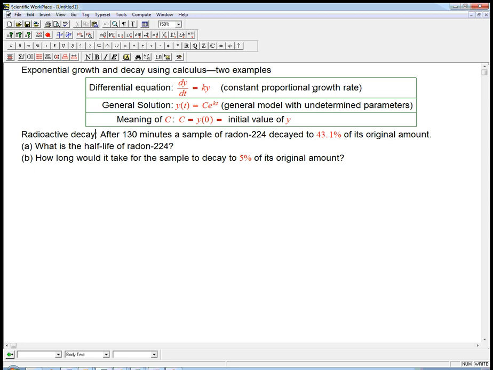So it's a constant proportional decay rate now, and this model, the only thing that's going to be different, it's exactly the same, it's just that we're going to expect k to be negative, because for a certain positive amount of our sample, like our radioactive sample of radon-224, for example, the dy/dt should be negative, it's going away, so the k has to be negative. So we shouldn't be surprised to get a negative k.